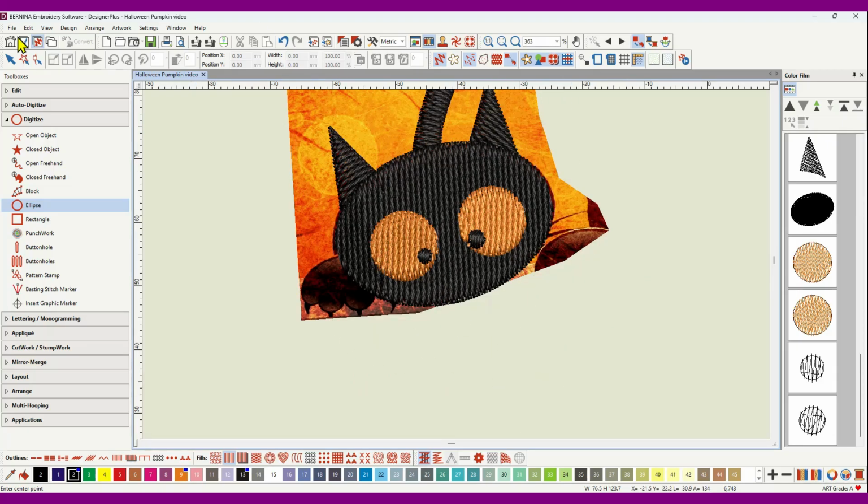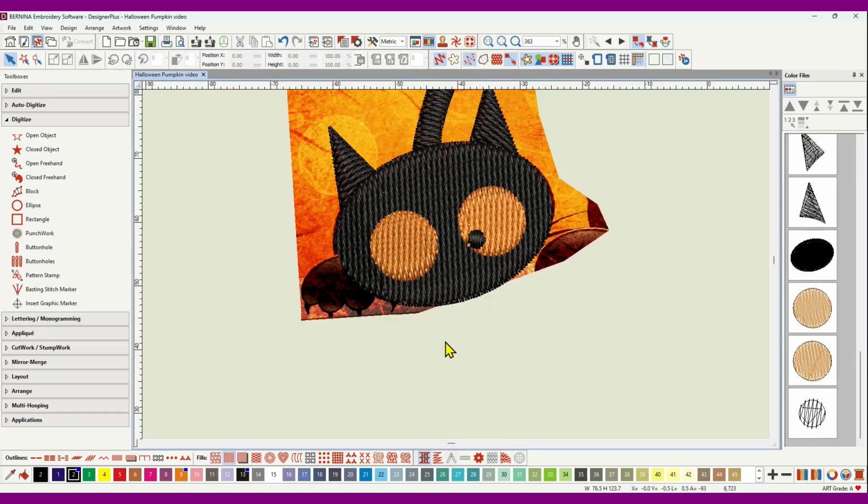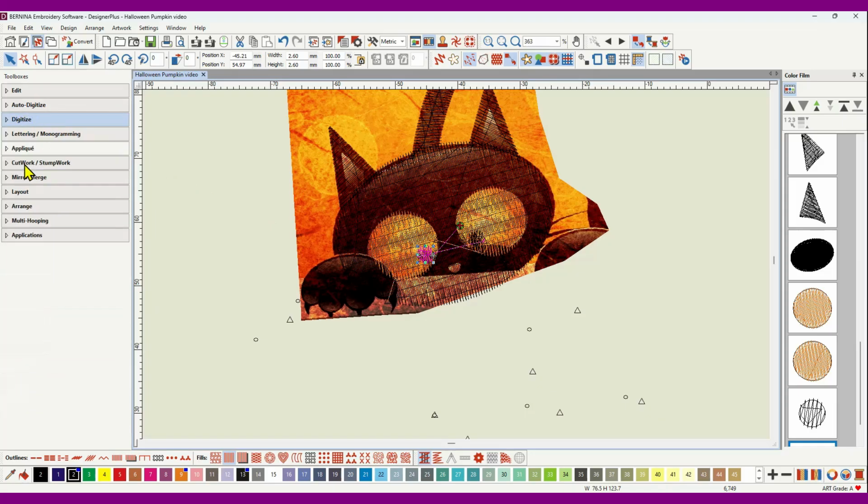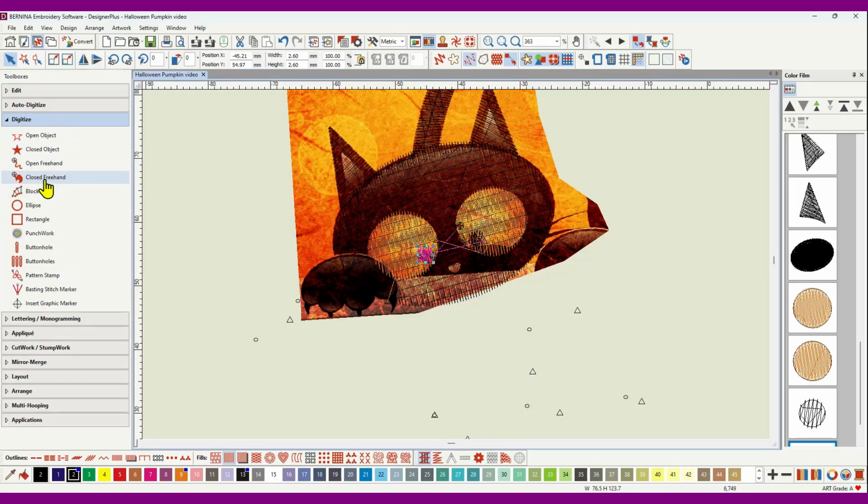Escape, get my select tool. I'll select this one and delete it. And I'll select this one and right click and drag it across. As I said, you don't have to be exactly the same as the image. You can take a bit of artistic license, so to speak. Alright, out of TrueView again so I can see the paw because that sits on top of everything. So this one we're going to digitize a closed object.